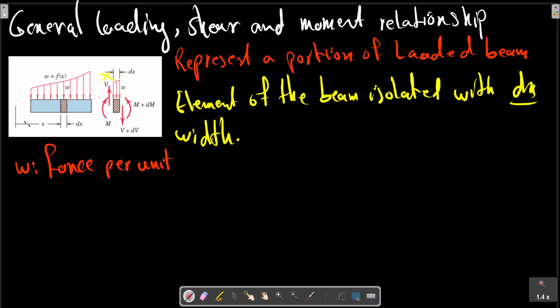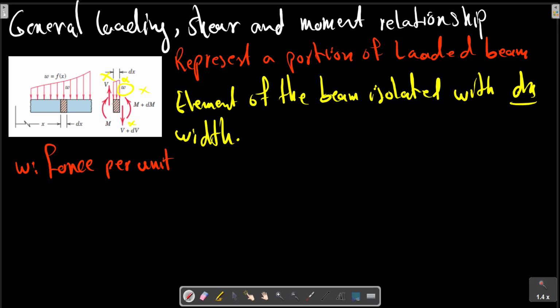On the opposite side of the element, where the coordinate is x plus dx, these quantities are also shown in their positive direction. They must, however, be labeled V plus dV and M plus dM. The applied loading omega may be considered constant over the length of the element, since this length is a differential quantity and the effect of any change in omega disappears in the limit compared with the effect of omega dx itself.